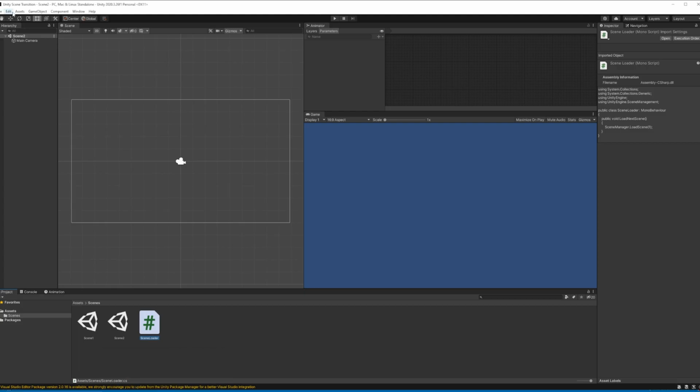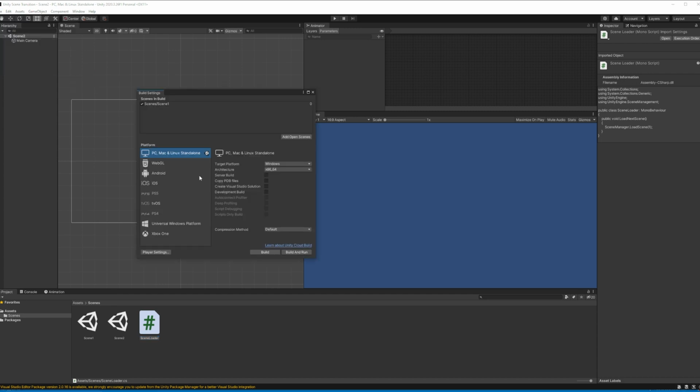To explain it, let's go to File and select Build Settings at the bottom of the list, and you will get a window like this. Now what you have to do is just drag and drop the scenes you want into the Scenes in Build section. Here the first scene is already added by Unity for us. Now let's drag and drop our second scene to the list, and we will get number 1 as our build index. This number is responsible for loading scenes.